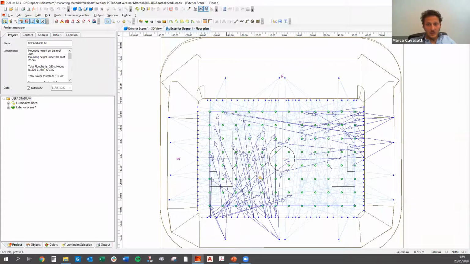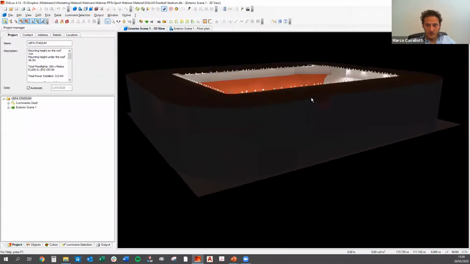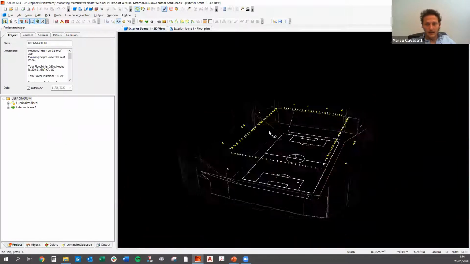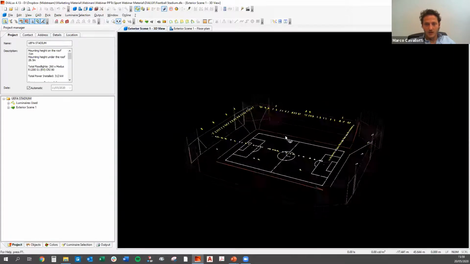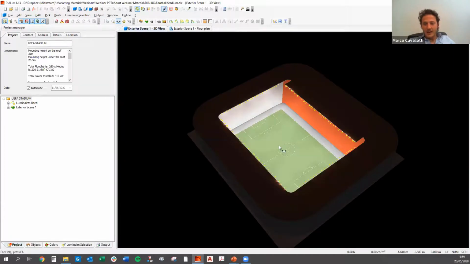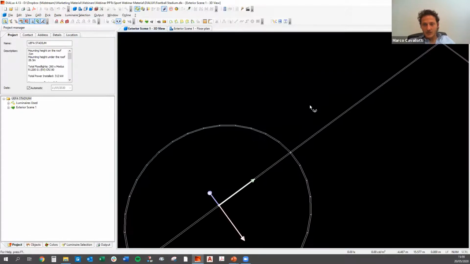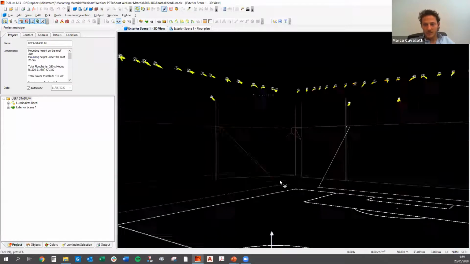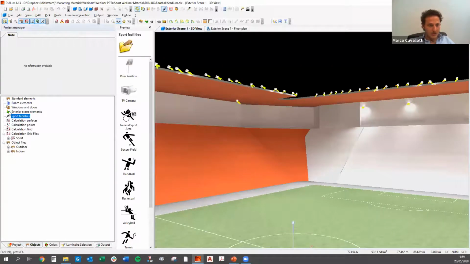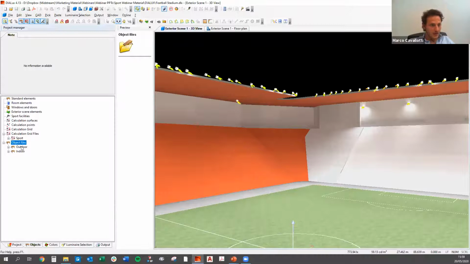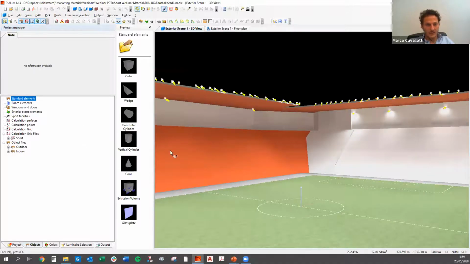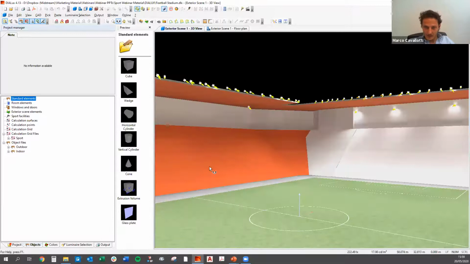As you can see here, let's go with the 3D views. We have modeled a big stadium, a donut shape. We have modeled all the stands inside. You can easily use some slopes to do this. Everything is inside the object options here in Dialux. You go for standard elements. You have extrusion volumes, wedge, and slopes, and so on. So you can easily use these to create this model.